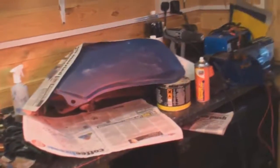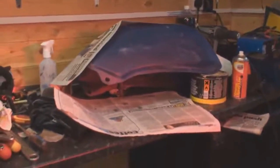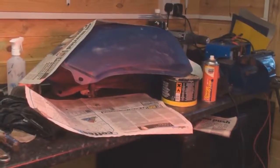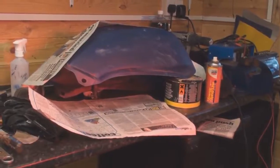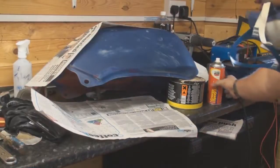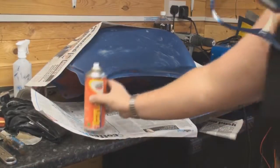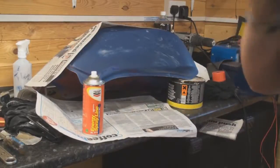As you can see here, I've actually got a heat lamp which helps cure the paint, so it cures the paint a bit quicker basically. So I've just put my heat lamp on for a second and I'll leave that there for about 5 minutes and I'll come back and put a second coat on. Again, that didn't even need 5 minutes with the heat lamp on, that's actually gone off now. So what I'm going to do now is to give it a second coat. Put the mask on.